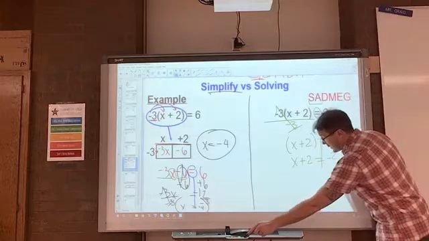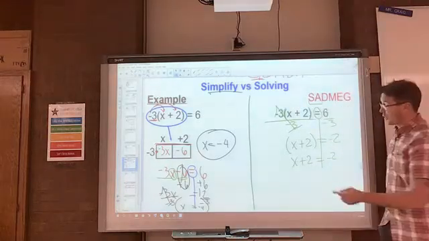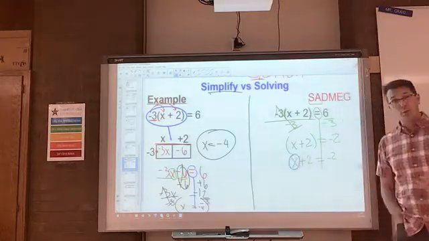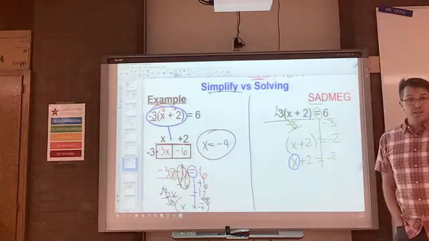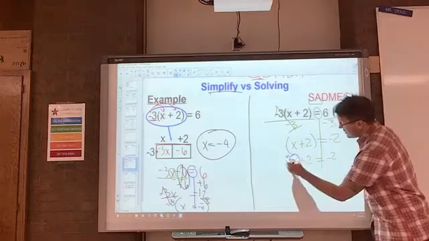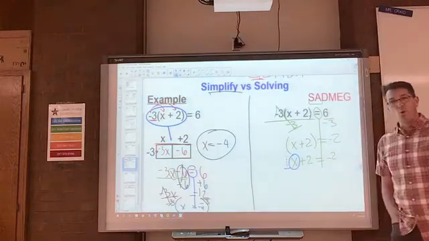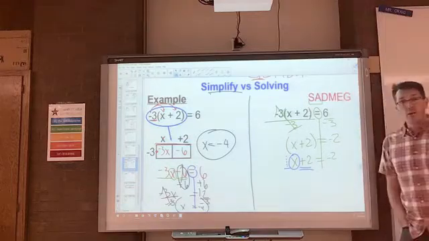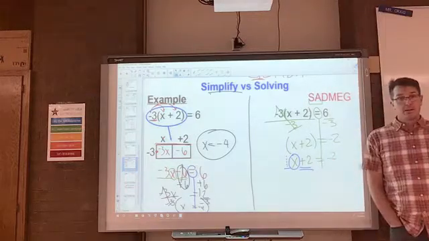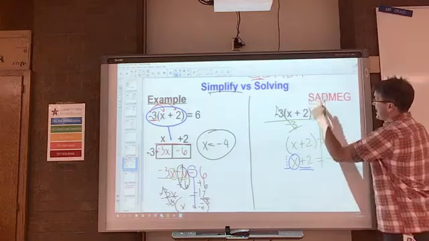Yeah. Well, before we do that, though, Mr. Nelson pointed out that we like to circle our variable. So let's just know what side we're trying to get alone. Underline the coefficient. Uh-oh. Is there a coefficient here? Yes, there is. It's 1, but is that 1 really important to us? No. And then double underline the constant. Well, how do you get rid of plus 2? -2. And that's our first step there.